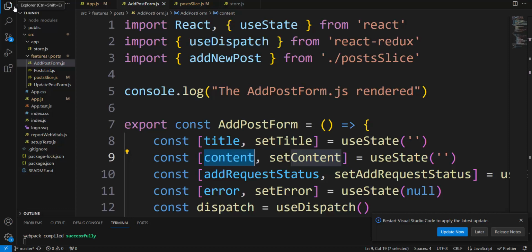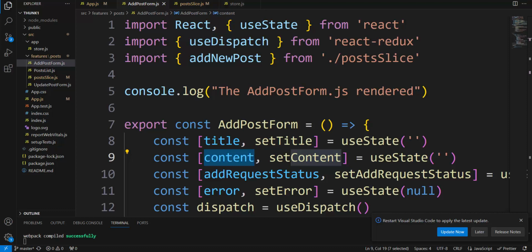The mock server responds with response data, and we have first the pending type of action and then the success type of action, and all that re-renders subscribers.